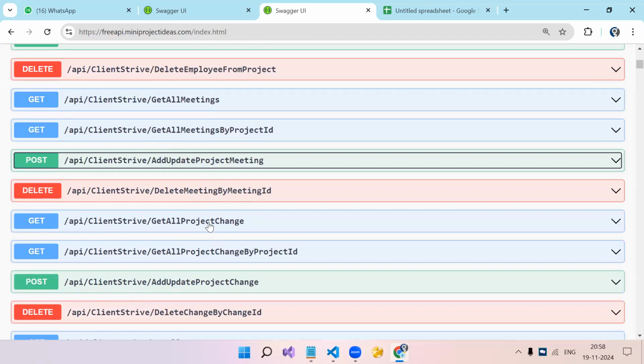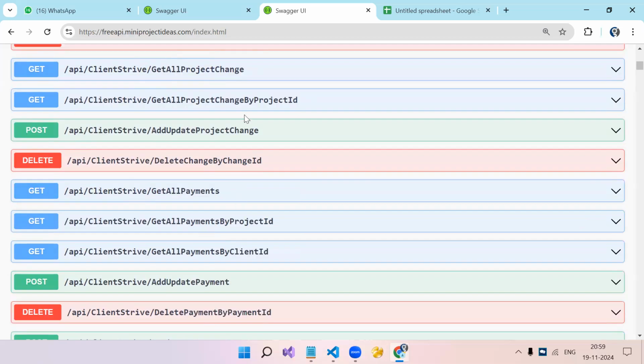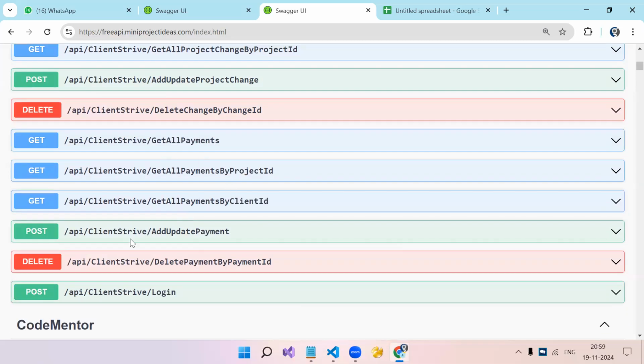Let's say the project has started. We have delivered some module. Okay, after that we have a demo with the client, meaning we have a meeting with the client. Then the client suggested some changes. No, we don't want this, we need some new things. So in the meeting, whatever we have discussed, that also we need to document. So that we will call a project change. So again, we have some API for that. And after that, at the last, we have the payment.